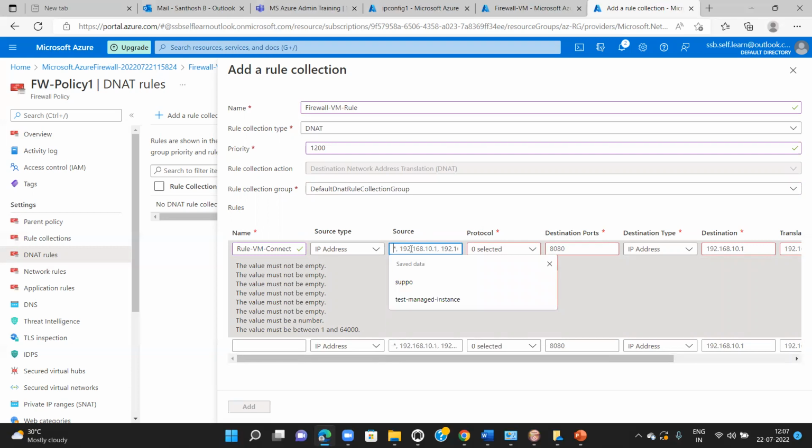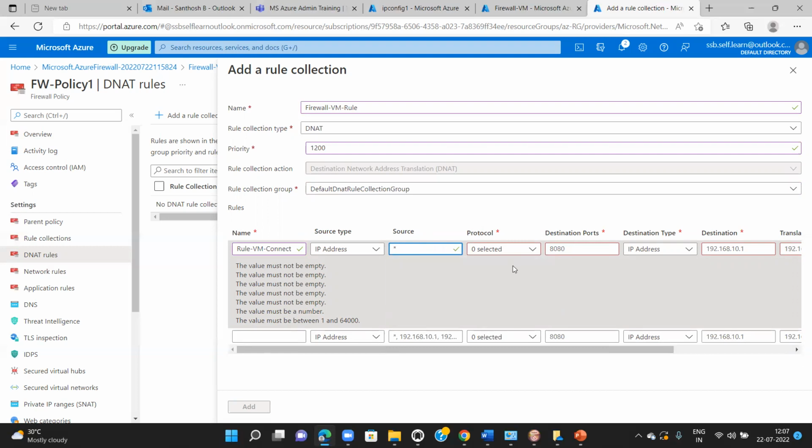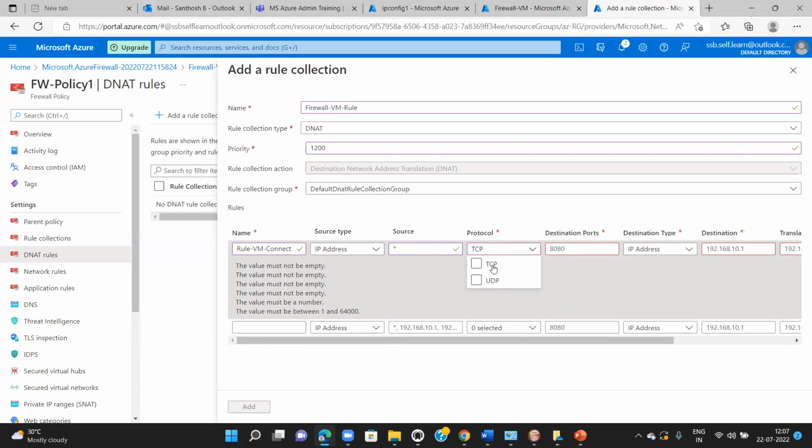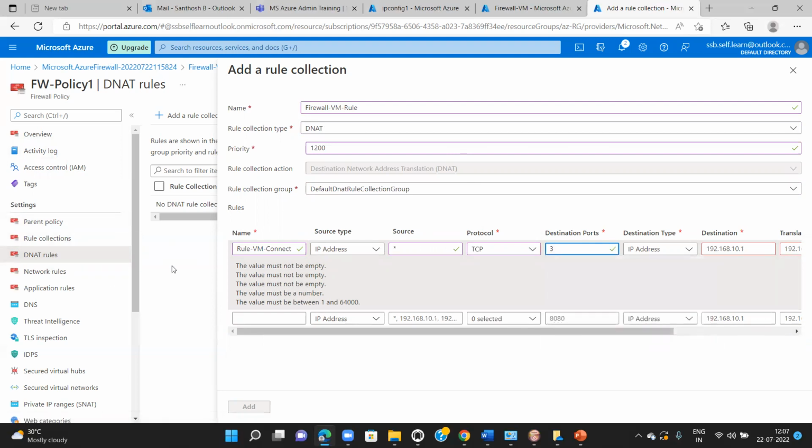Source, I'm going to give it as star. Protocol, TCP. Destination port, it is the port number of the virtual machine. I think it is 3. Let me just check that. I'm sorry, I forgot that.